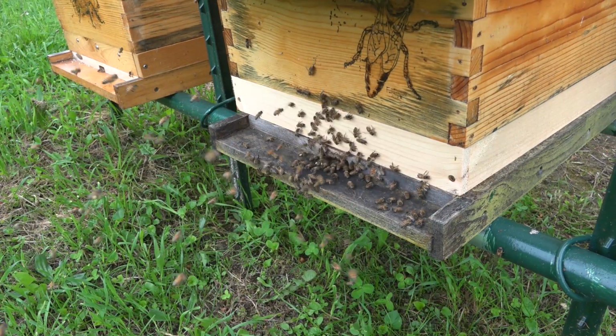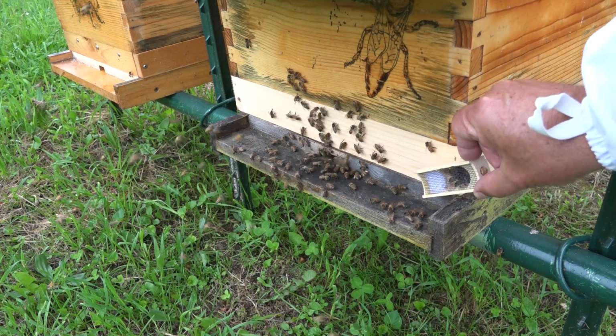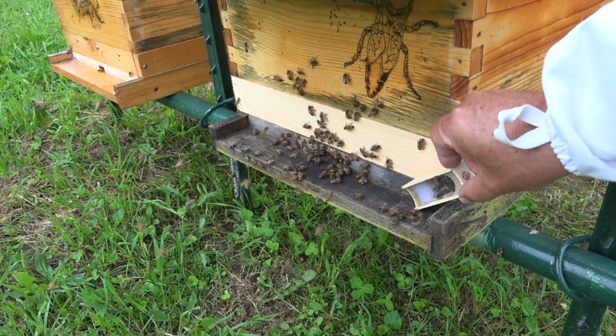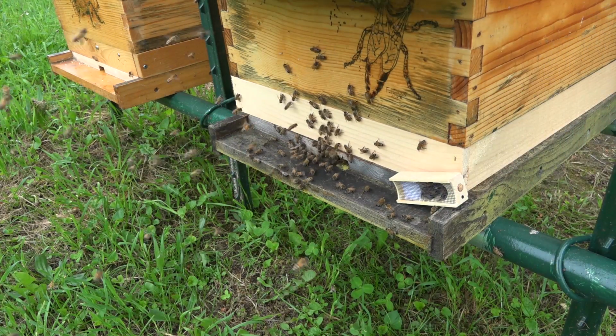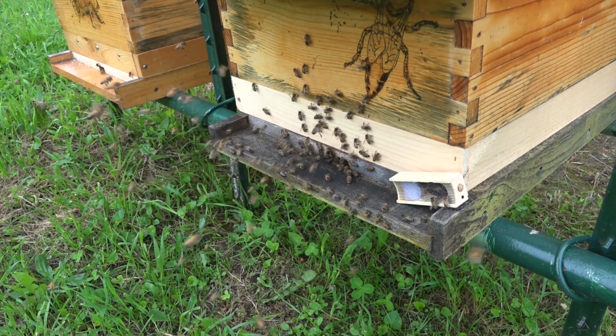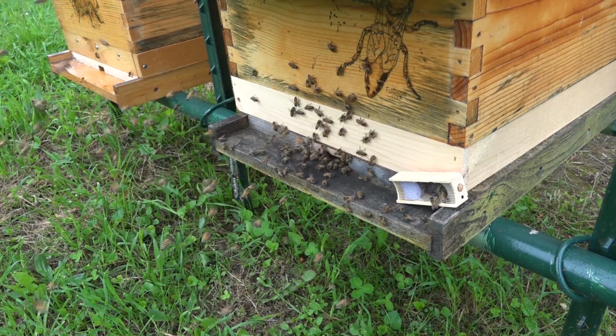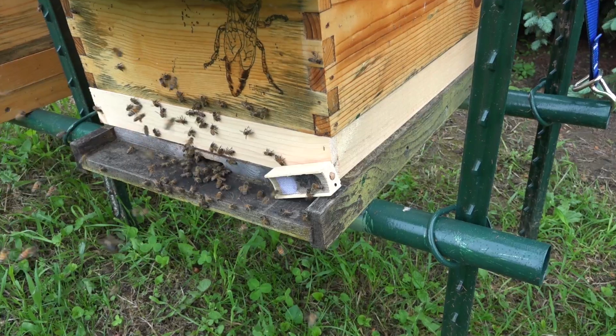First thing I want to do though is I'm going to take a queen in the cage. These are Weaver queens from the Bee Weaver family in Texas. I'm just going to lay her on here. If they don't want a queen around, they're going to treat this cage like it has an intruder in it, and they're going to start attacking and trying to sting through it. But that's not what happens. I think my suspicions were correct.